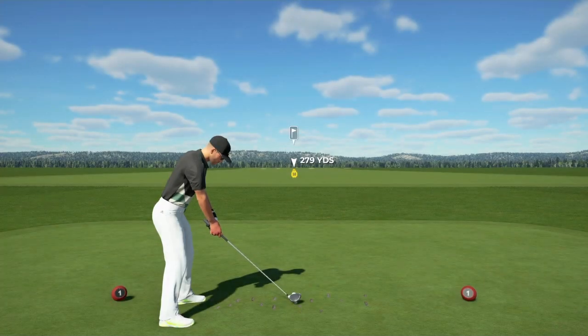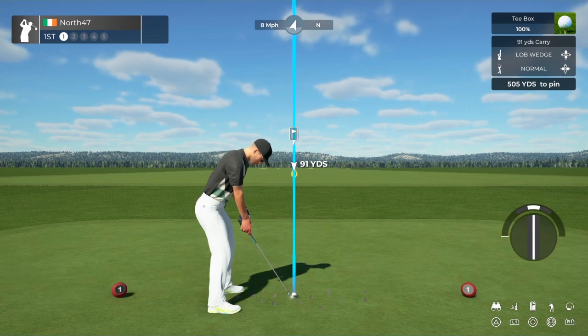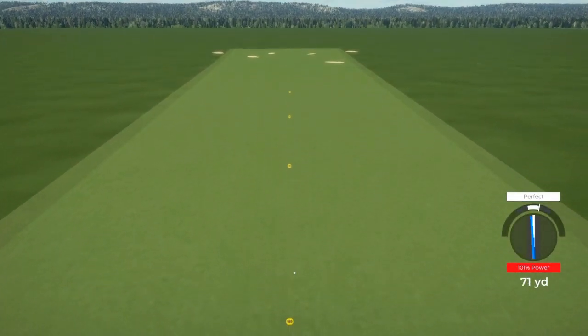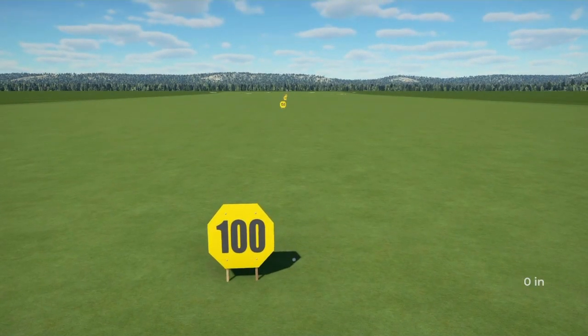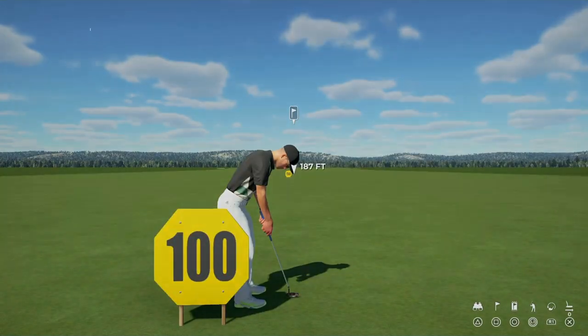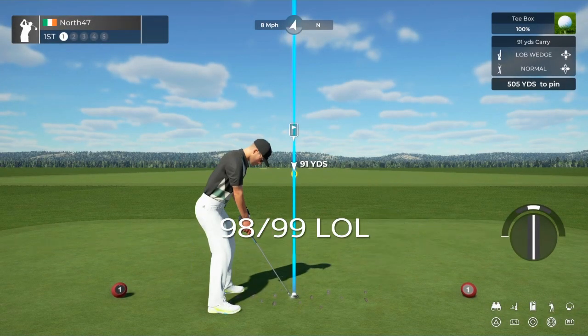So it should show 91 yard carry once we get onto the lob wedge. So there we go. We have an 8 mile per hour tailwind, so I'm predicting 89 to 100 yard carry here. Alright, got the perfect again, just about. So 89 to 100. No, sorry, 89. Did I get that right? No, 91, 99. I think it actually touched down a little bit shy there, because I confused myself. But roughly around about 88, 89 yards carry is what I'm expecting.